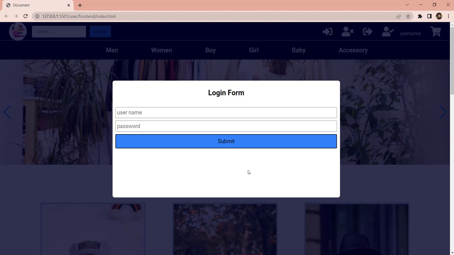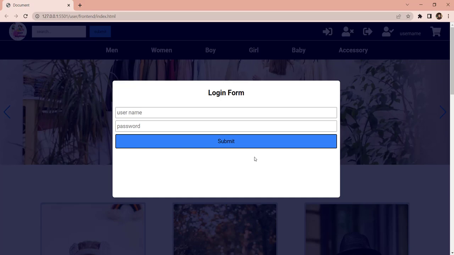Okay, so now what we have to do next is associate an event listener with this submit button such that when it's clicked, a request goes to our backend along with the values in these input fields. Once the backend receives those values, it will look for a user with the provided username and password. If such a user exists with the matching username and password, then the user will be logged in. Otherwise, the login will fail.